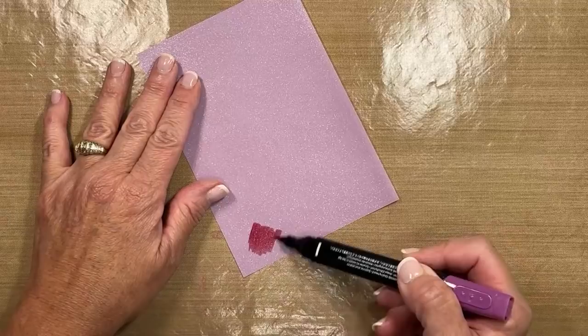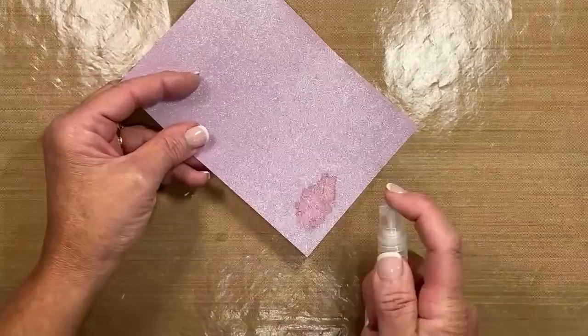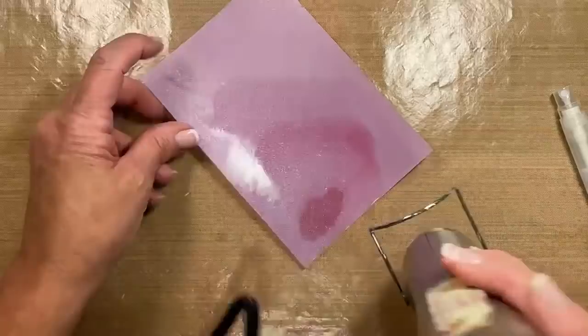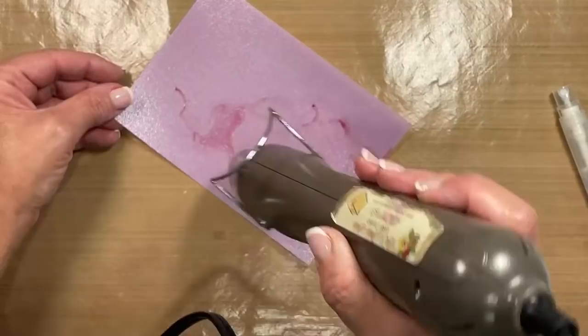I found that shimmer paper has a different surface and it requires a whole heck of a lot more alcohol in order for it to move. We're going to actually saturate it to move it. You can use the nasal syringe or the heat tool. I've got it on low right now. You're going to see that this color on that freesia shimmer paper doesn't do a whole lot of popping — it's kind of pretty, really tone on tone, but don't let that underestimate you because watch what's going to come next.